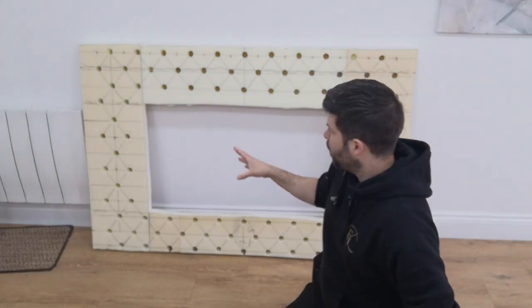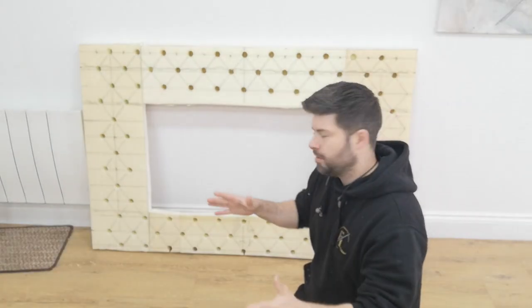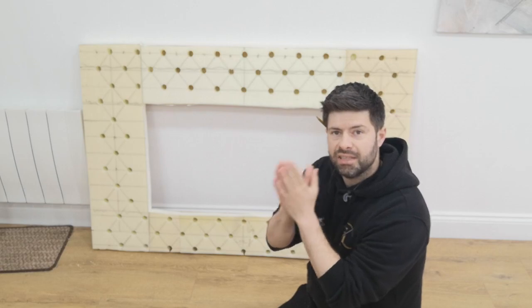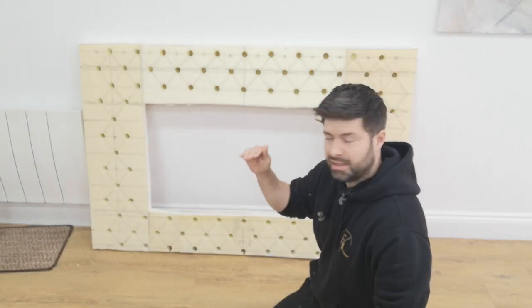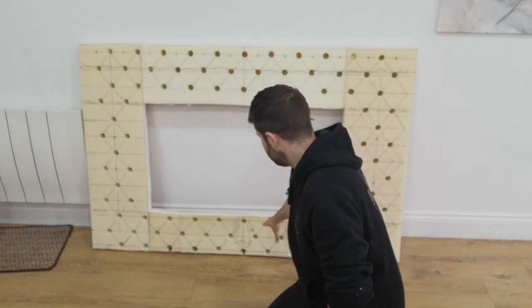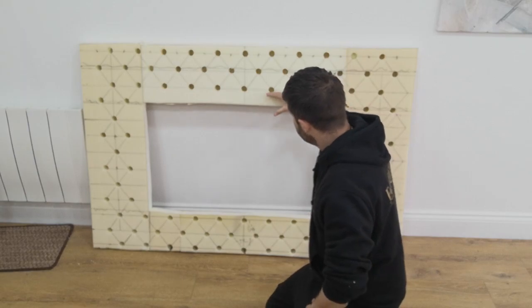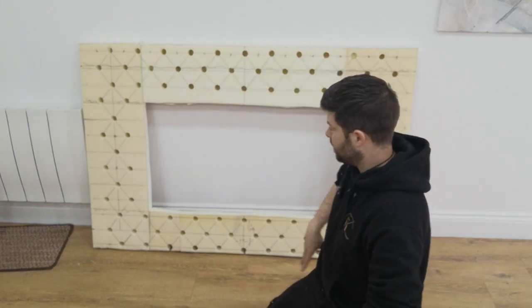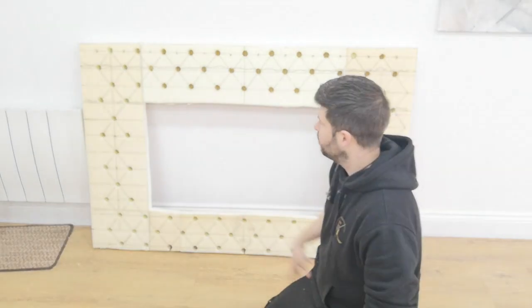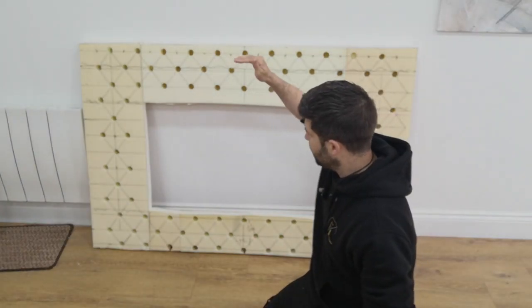Hi guys. Right, so I'm going to try and explain what's going on here. This is behind my TV at home. I made this to get a nice fit with the TV, because the TV's got quite a wide back on it, so it doesn't sit nice and tight to the frame. What I've done is, the top is wider than the bottom, but this much isn't seen. They're going to look the same and the sides are going to look the same. In an ideal world, I would have made the top wider and the bottom wider, but it's done now.